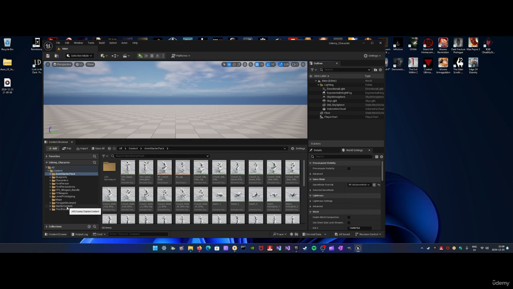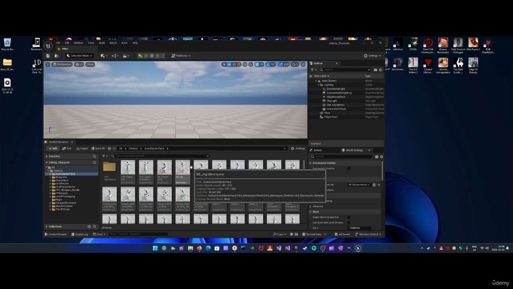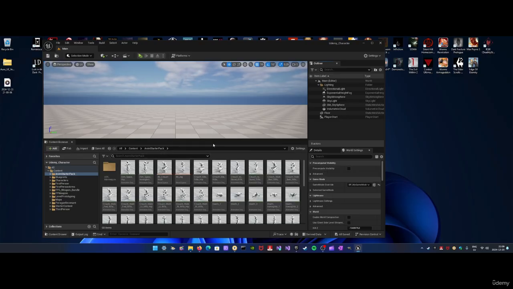For the other character, Paragon Revenant, we are not really having any good animations to create aim offsets from. Okay, in order to show you how this process works, I need to have some good animations. With those so-called good animations, I can very clearly show you how to do it.